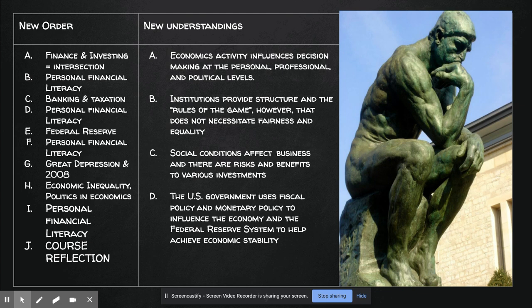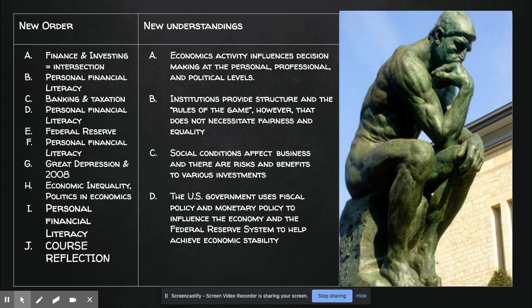So the new order I'm proposing, and this is part of what I'm trying to redo here, is still use that finance and investing as an intersection, and then actually take the personal financial literacy and weave it back up, because it's a very long project. I'm going to cut to it in a minute. And that's a hard thing for a lot of kids because there's sections of that project that can align with each of these other areas.